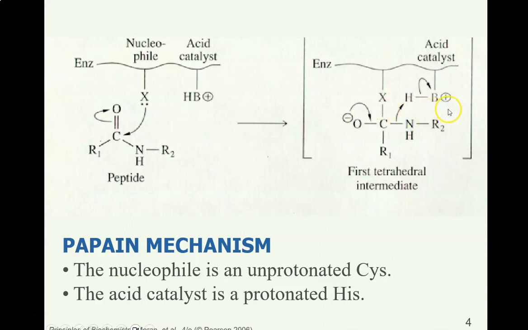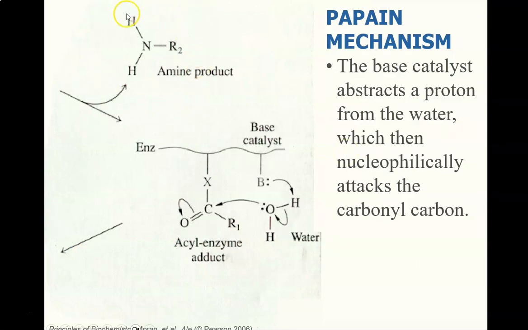The next thing that will happen is, we have an acid catalyst, here a histidine, and the histidine is going to donate a proton to the C-N bond. This right here is the peptide bond, the C-N bond, the bond that we're breaking. So the electrons in that bond form a bond with hydrogen, and that effectively breaks the bond. Then the electrons swing over here, and now we release our first amine product. So we're hydrolyzing the protein into 2 pieces, and we release the first piece. There's another piece still covalently bonded to the enzyme.